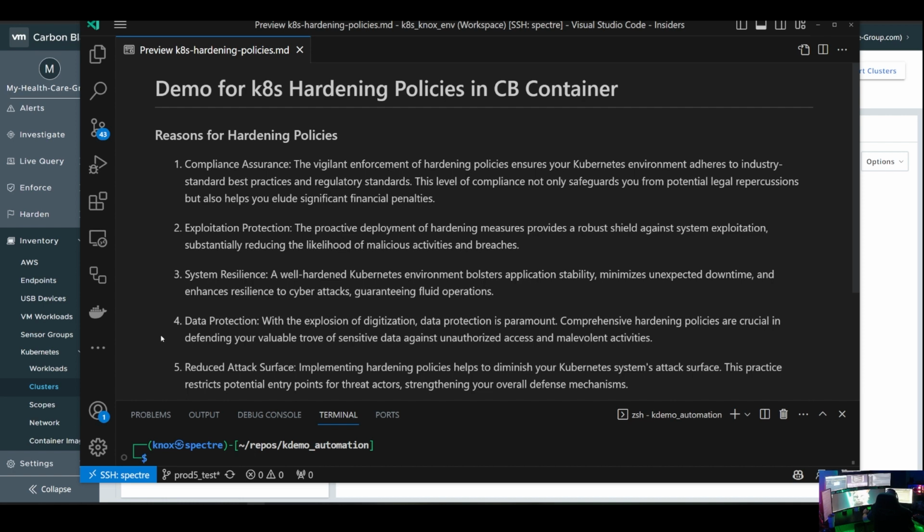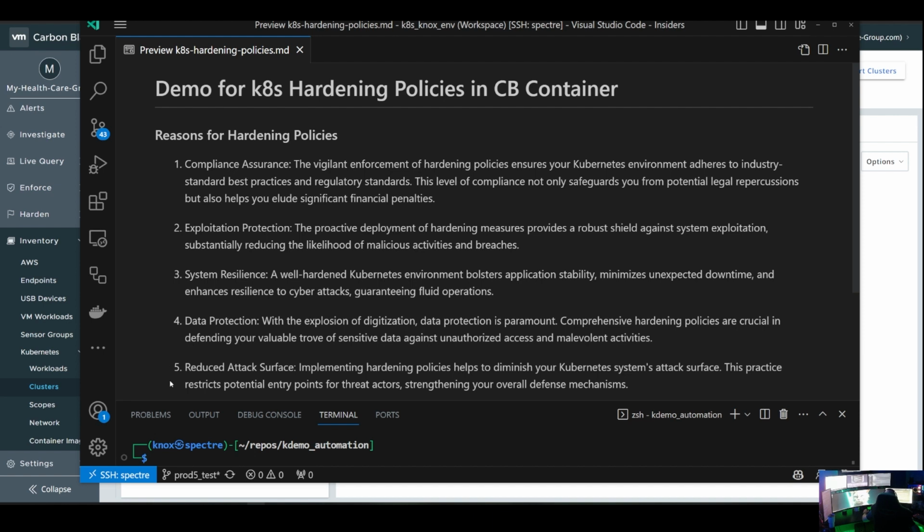Data protection: with the correct policies in place, you're going to be able to protect your data, make sure that one application is not able to talk to a different one, that the boundaries are not crossed and boundaries are set. Next, it does help you to reduce your attack surface.